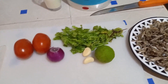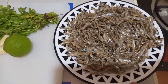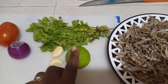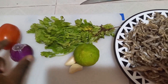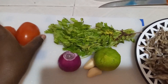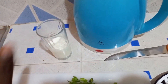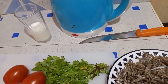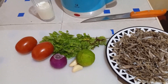So this is what we will be using. We are preparing omena step by step. Here are our omena, we have lemon — you can either use lemon or vinegar, but lemon is better because it's natural. We have pieces of garlic, red onion — you can use the red bulb or the white one — two ripe tomatoes, dania, a glass of milk, boiled water, salt, and cooking oil.